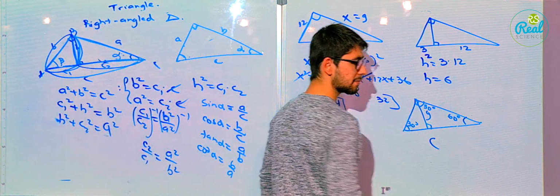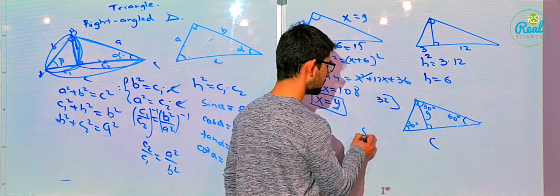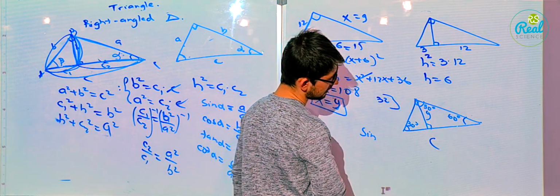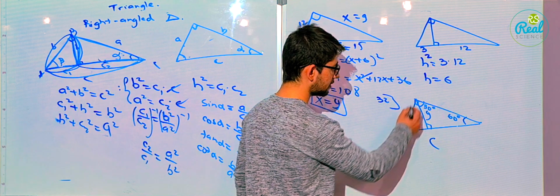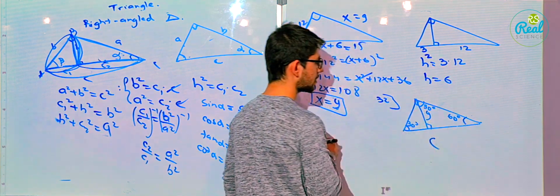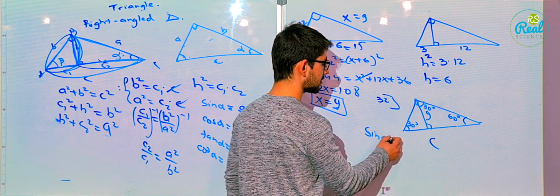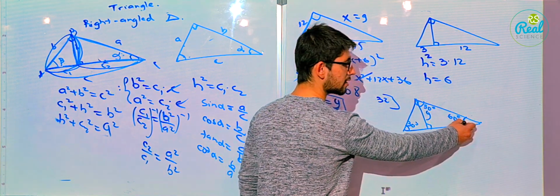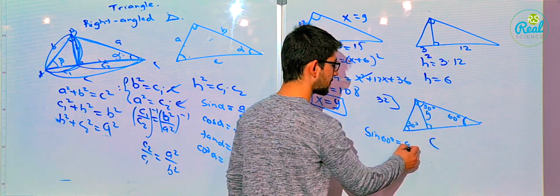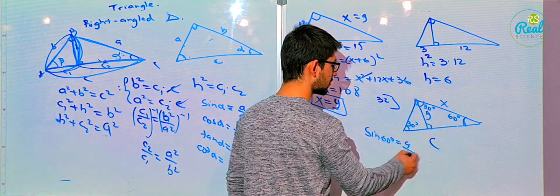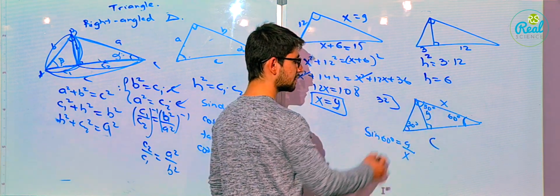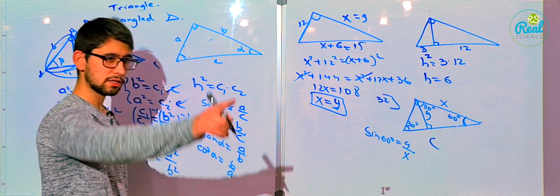So we do the same. We use these formulas. You have to find the hypotenuse, right? Let's find it. Let's find sine of 60 degrees. Sine of 60 degrees equals opposite leg over hypotenuse. Sine 60 degrees, can you tell me the value, Husan?